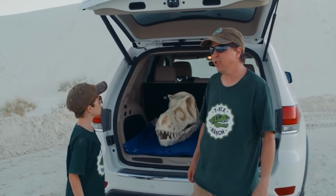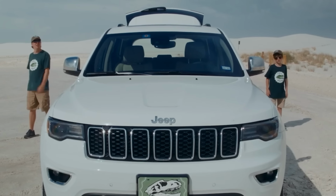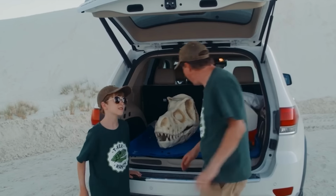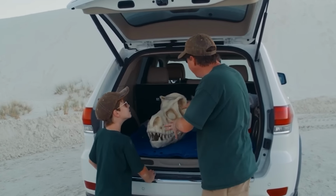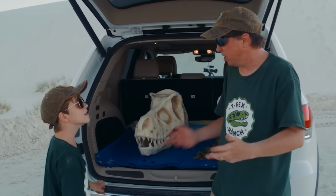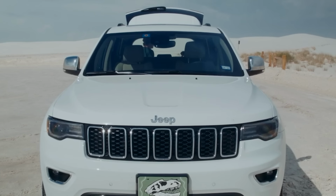Did you hear what I think I just heard? Okay. We'll use this T-Rex and get some DNA from it, and we'll be able to compare it to our dinosaurs and see if it's a different species, okay? Hey, did you hear that? Yeah, I know I heard something that time. Okay, let me get my binoculars, see if we can figure out what this is, okay?